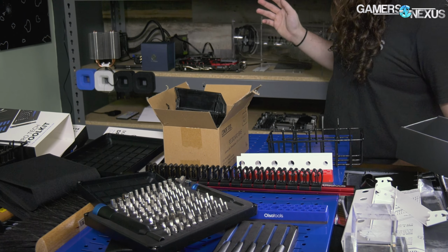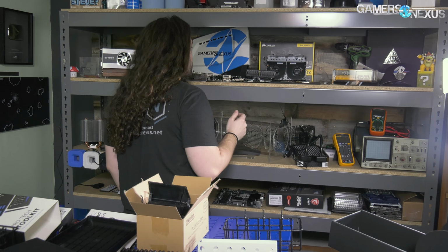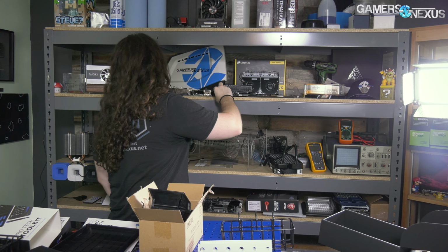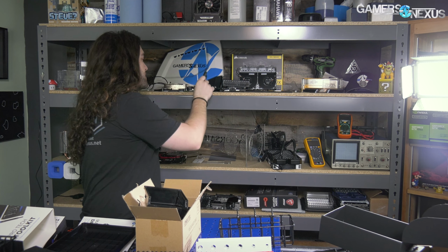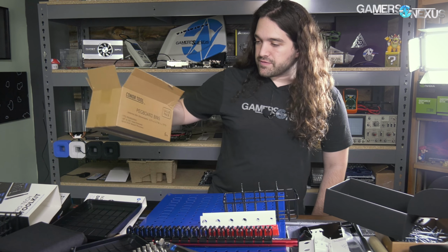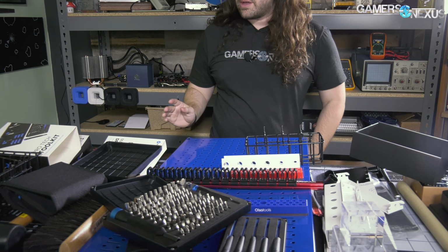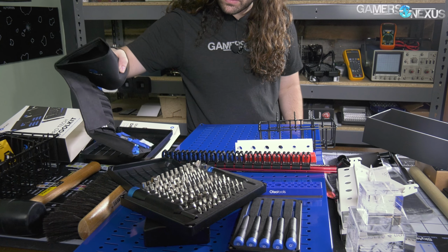Like for example, when I'm working on, what's a good one? Working on a GPU or something, and I end up with spare screws or small parts. I'm planning to have a small parts bin on the wall to help keep things organized, and just throw a label on it. And then if there's an active project, like taking apart a GPU, we can keep all this stuff in one spot. So those will be helpful. What else do I have?